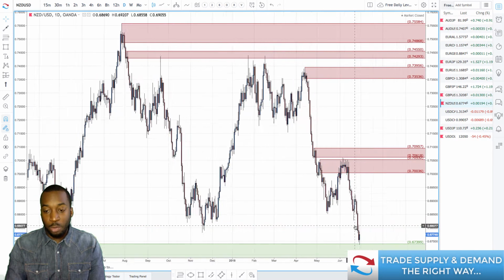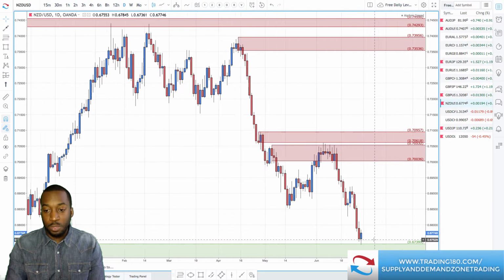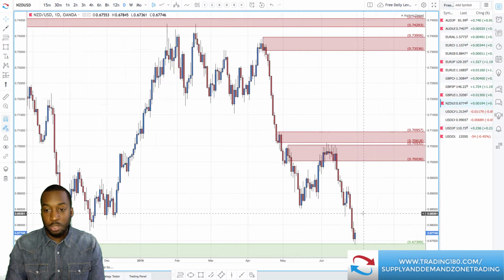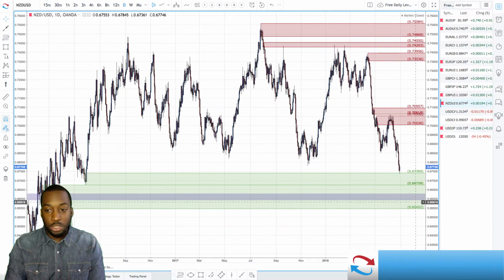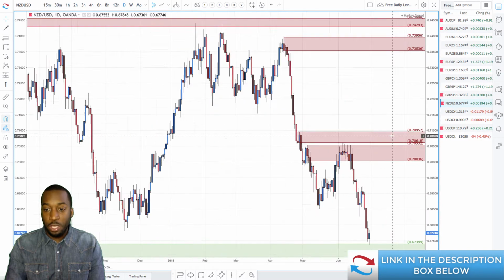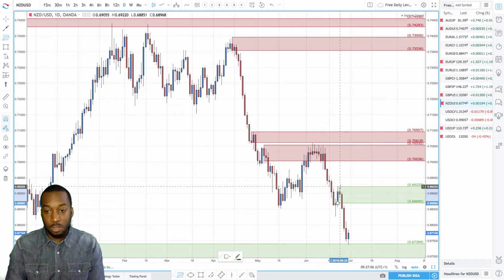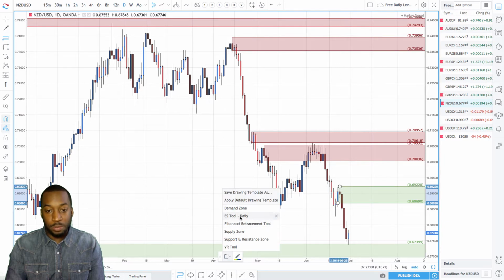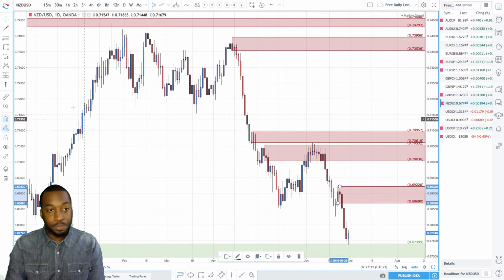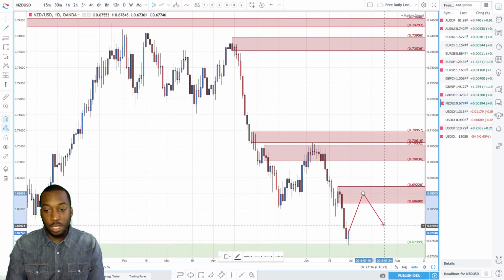At the moment we're looking at this price action here. We've touched this demand zone here at the 67.50 level, so we could see a reaction to the upside. Again, just do your due diligence, but this potentially could be a nice buy to the upside this week. If you're looking at selling, then this is going to be your first supply zone right here. So you could see some short-term relief, and then you're looking at a trade to the downside.